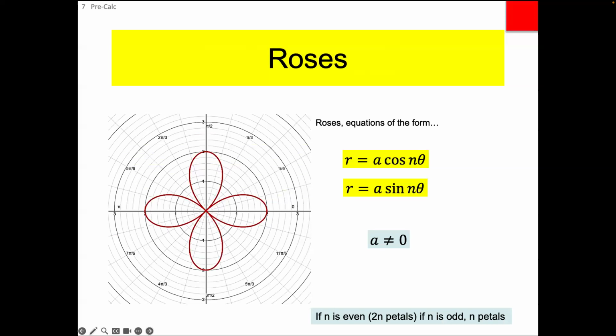I make it negative. Oh no, a can't be 0. No, the n. Well, it just matters whether it's even or odd. So if it's 7, probably. It should, if you make n 7. So if you just change that second 8 to a 7, it should have 7 petals.